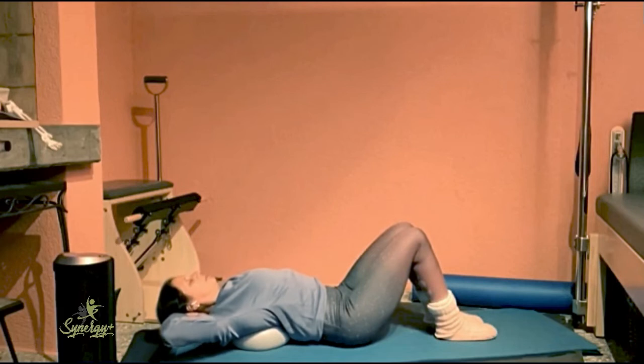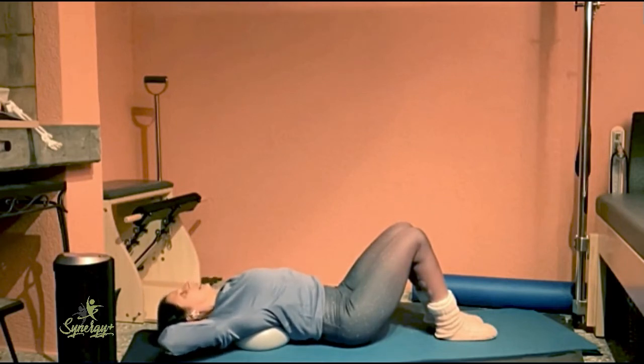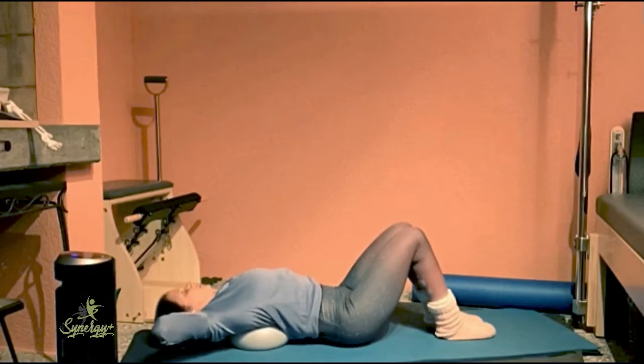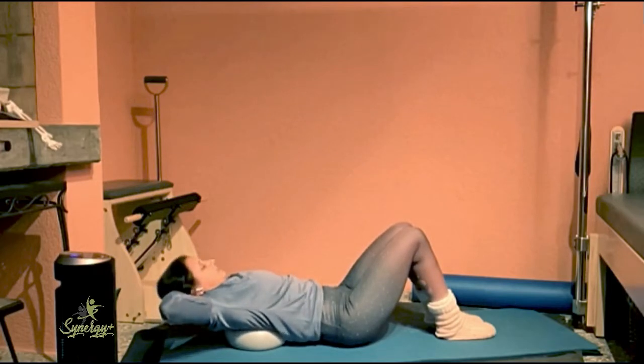Let yourself open backwards over the ball. Keep that neck supported. You decide how far to go. And then if you can from here, you're gonna exhale. Pull the ribs down, the head long, and at least come to neutral.